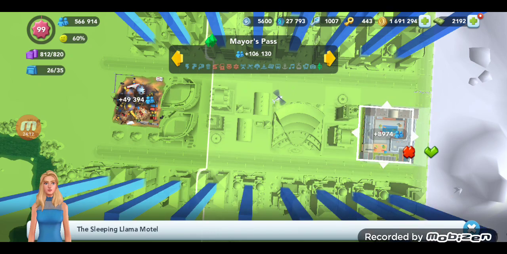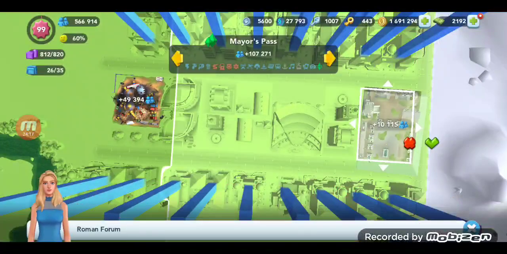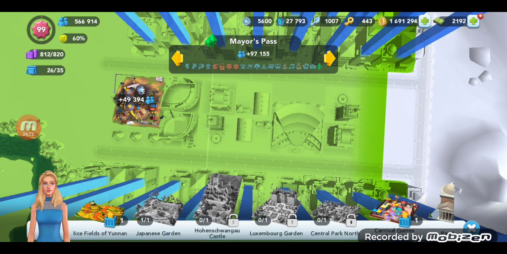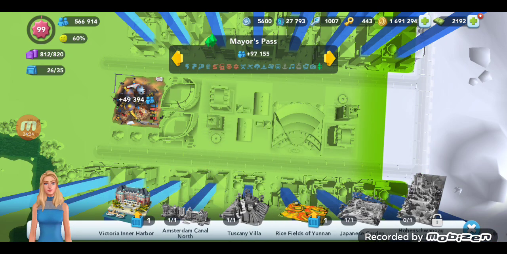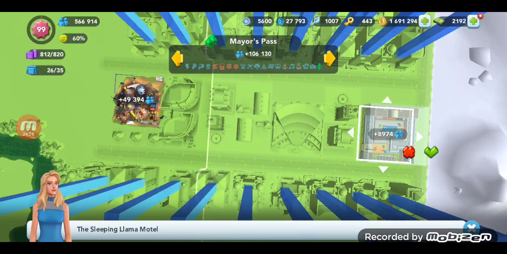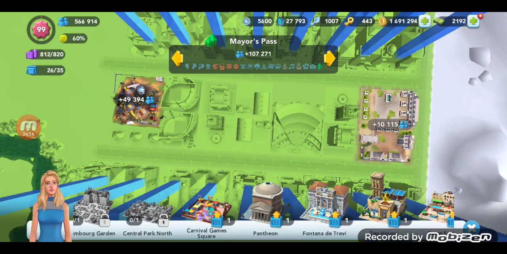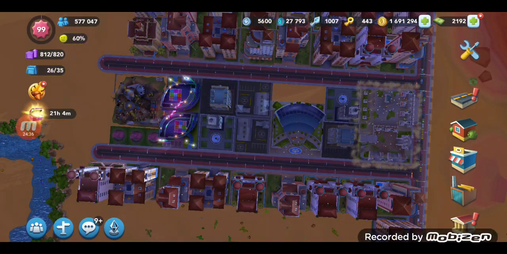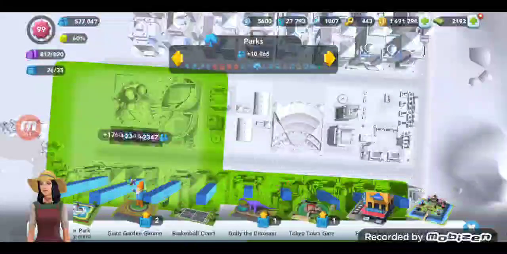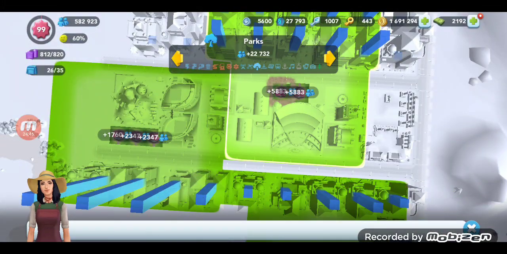50%, 20 by 20. That's only 8,000. Let's see. That's at 10,000. 8,000. Okay, so for the time being, since I don't have many things over here, we're going to go with the 10,000 here. Okay. Now, we've got these spots here. We're going to go with parks. Go down to the pink trees. We're getting quite a bit with those.